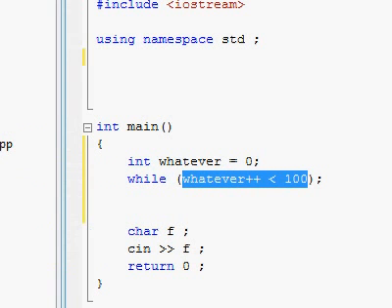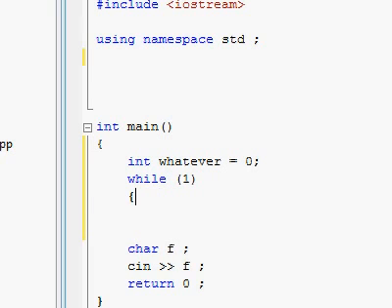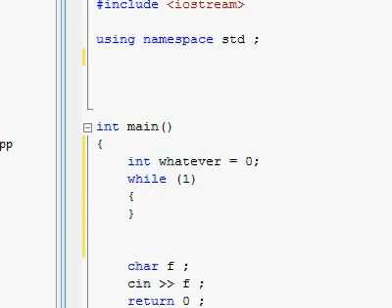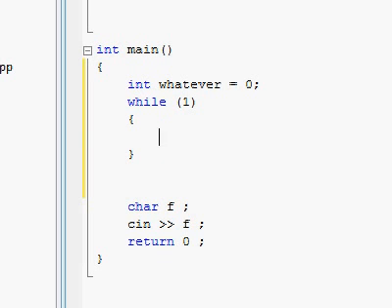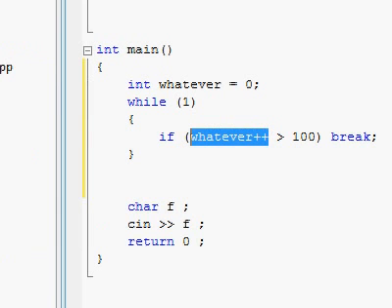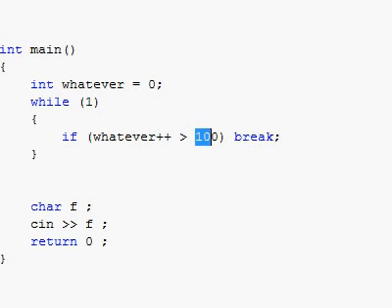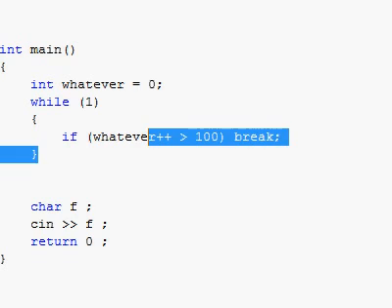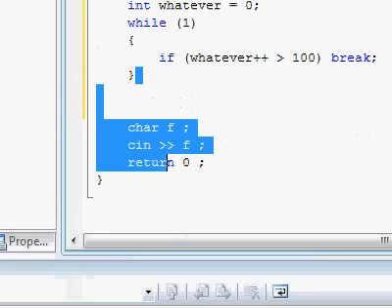Or you can just make the while loop always be true, like by typing while true, which means that basically the while loop will always continue running, which is just as good as writing while 1 or while 4 or anything that's not 0, because that's just as much as true. And then inside the body of the while loop, that's where you would test to see if we'd like to continue looping. Here we are testing that if whatever, which is going to be incremented, is more than 100, then break out of the loop, and it's just going to continue the rest of the code.